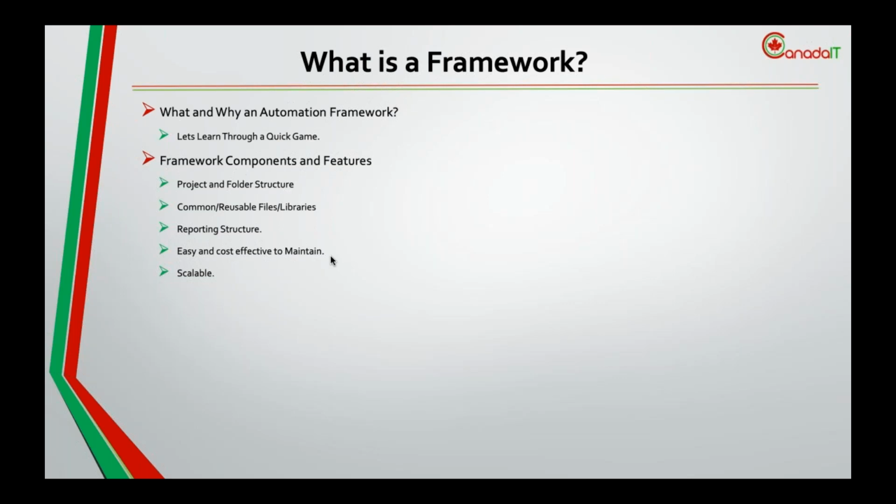Because this is one single entry point which is changed, and now you have to make changes to all the 1,000 scripts, right? So if you do not define a framework, then you have to go to each and every script one by one, and change it in 1,000 places, right? So that's what we don't want, right?